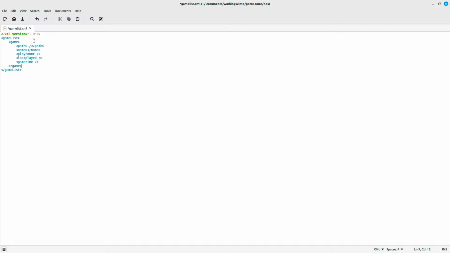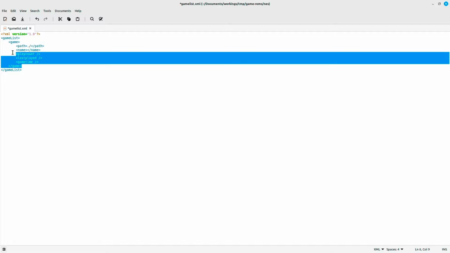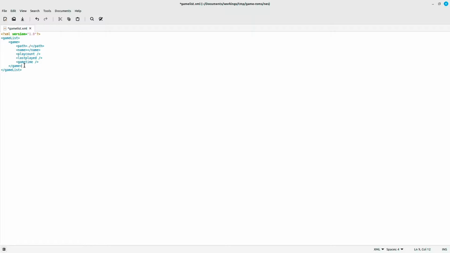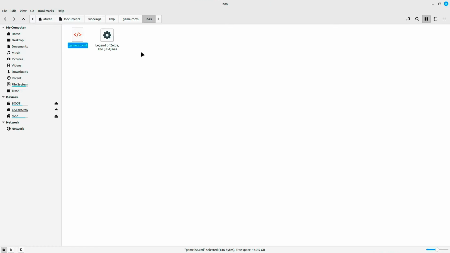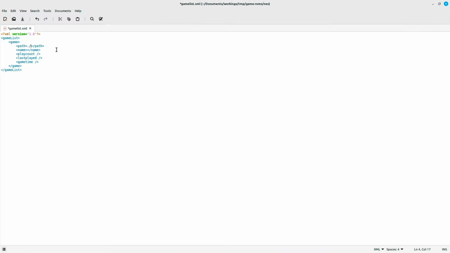You have to configure the game list. So whenever you have new games and you add and copy the NES file, then you need to add a new game tag and provide the path to the NES file and also the name of the game. And that's pretty much all that you need to do.